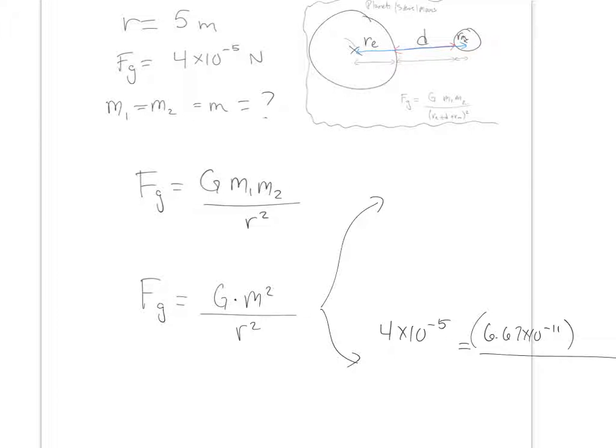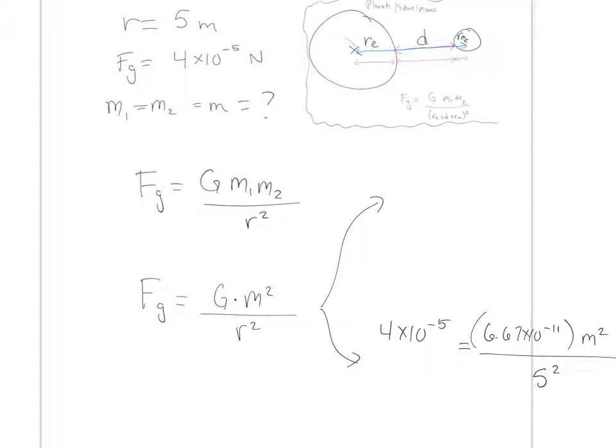You have to be careful with your scientific notation here. It comes up a lot in this section. Why does it come up a lot? What are we looking at? Small and big numbers. The mass of the Earth is going to be huge. The radius of the Earth, huge. Well, suddenly we've got G, really small. So because of that, we always have to worry about scientific notation.